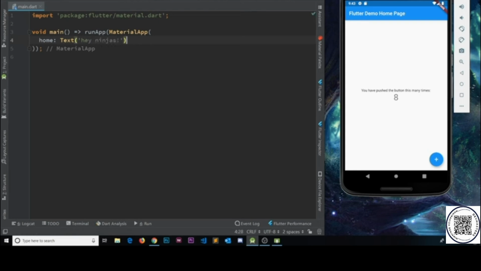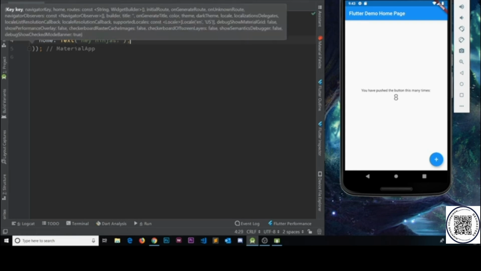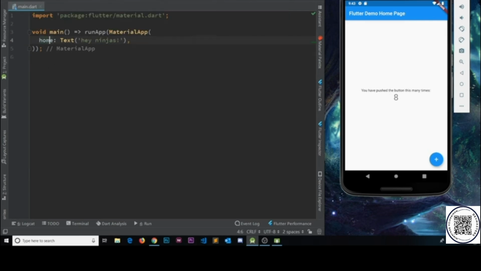After this I'm going to place a comma, because commonly we have different properties inside our widgets and they're comma separated. So if I wanted to do another property, I could do it after this. They have to be comma separated, so it's always good practice to put a comma after your property value over here.